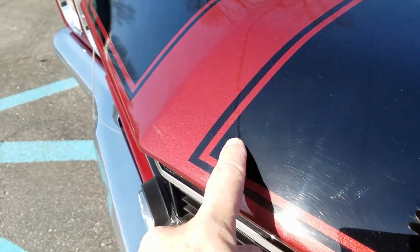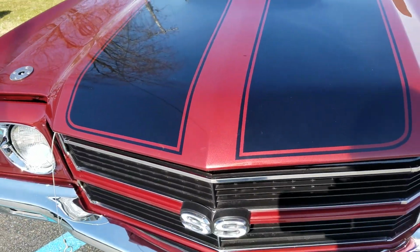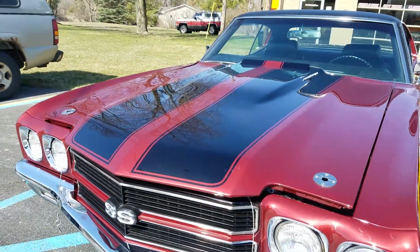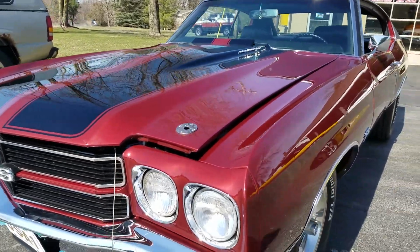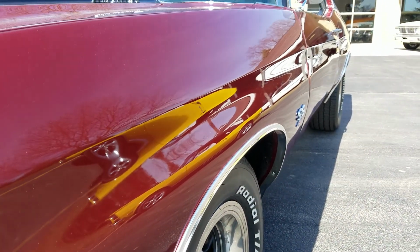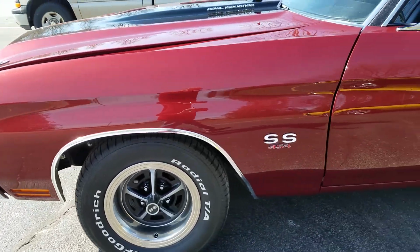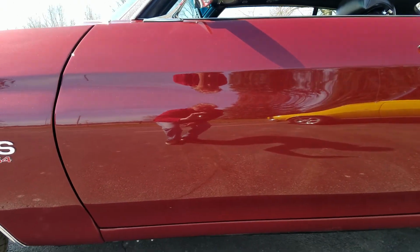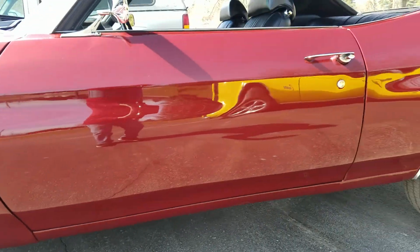Starting with the paint. The reflective quality is real nice, and the stripes are nicely cleared over, nicely laid out. Cowl induction hood, steel hood, probably a replacement unit because it's got a new solenoid and new wiring going to the unit. Looking down the side, the body's blocked out fairly nice and consistent. Color match is real nice, panel by panel. I'm about 4 feet away from the car, if you can see me, and the reflective quality is certainly nice.